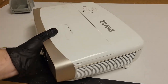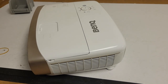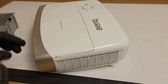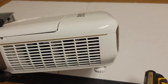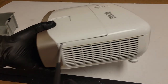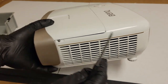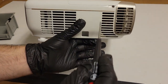Let's get this fella opened and see what we have to do to get to the color wheel. It should be like a 2150 or a 2050. So the first thing we're going to do is take the lamp door off that lamp cover. My screw bit's a little big for that, so let's just use my handheld driver here. And those screws are captive, and they have a spring behind them. There's one on each side.